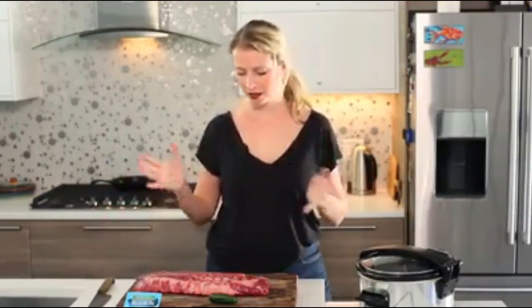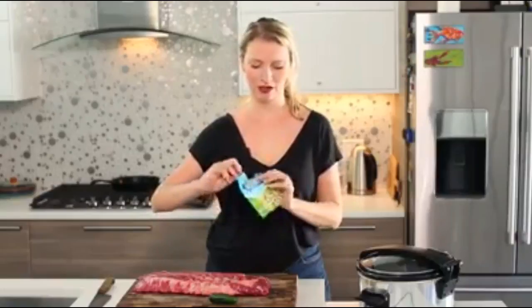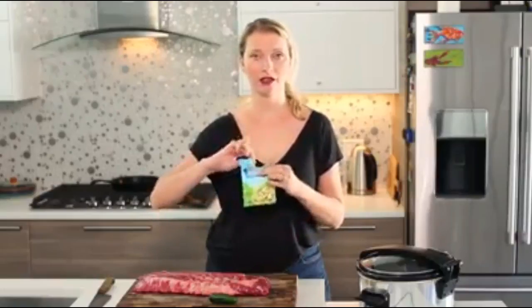So I've got here a rack of baby back ribs. This is about 2¾ pounds. This recipe works with anywhere between 2.5 to 3 pounds of baby back ribs. So this is so simple. I've just got a package of Hidden Valley Ranch salad dressing and seasoning mix here.